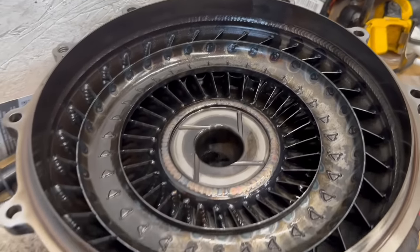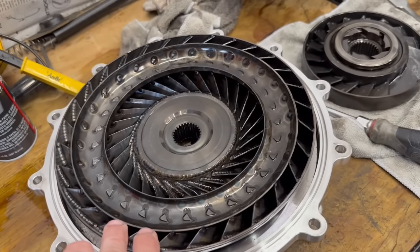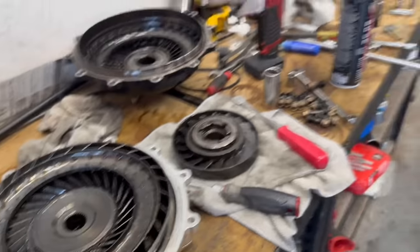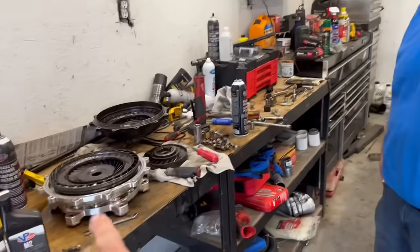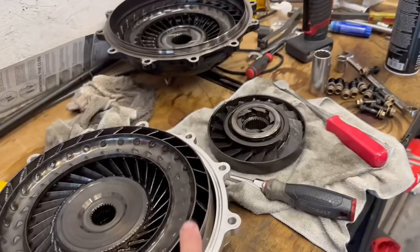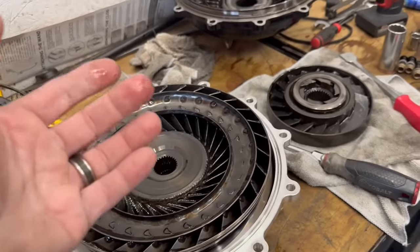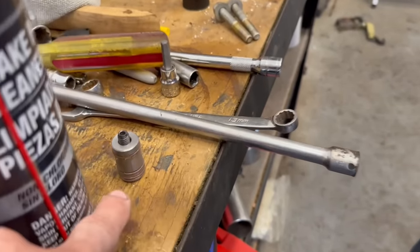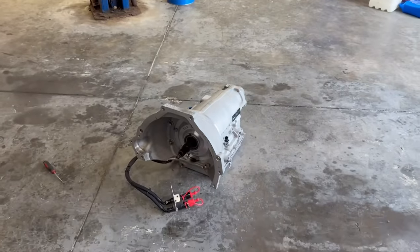You can see it's all black in there — it wasn't this burnt last time. Now I understand: when I asked Donald how it cut the car off if the lockup wasn't working, I can see exactly what happened. It was trying to apply the clutches the whole time. That clutch was applying because of the pressure in the converter. The whole problem is it did not have this piece installed in the input shaft.